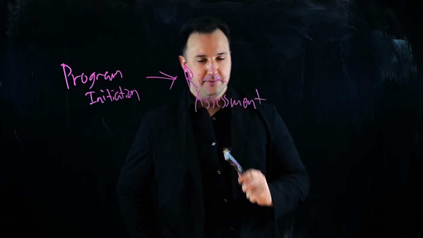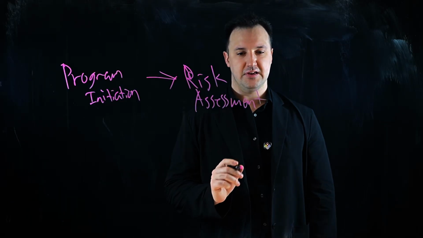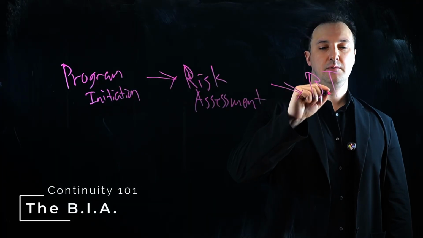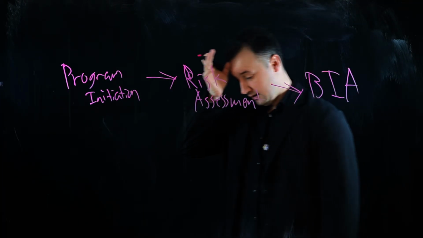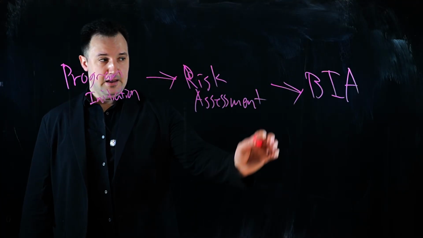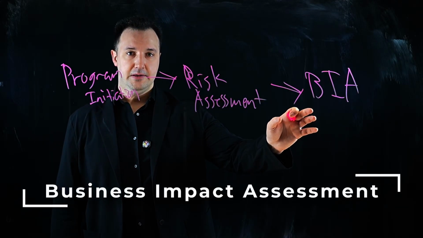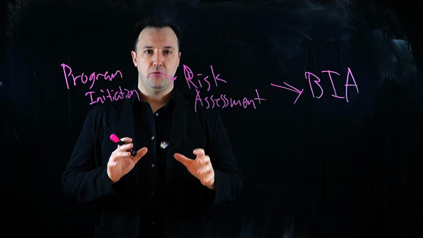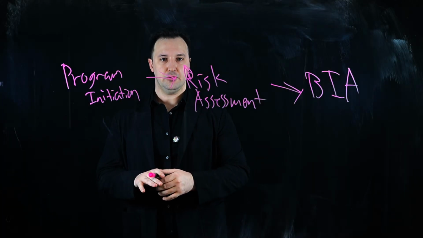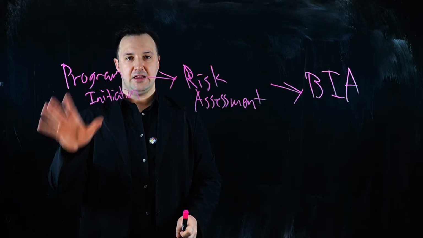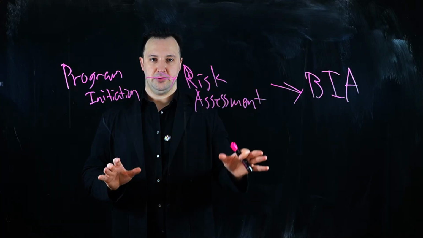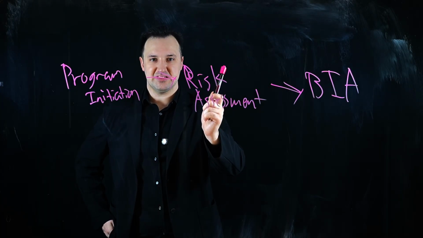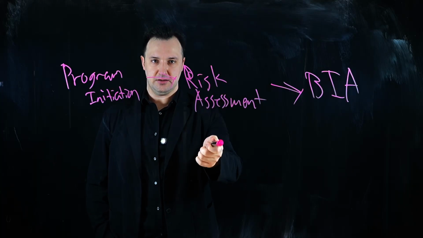Okay, you do that. After you do the risk assessment, you do something called a BIA. A business impact assessment, a BIA, focuses primarily only on your vulnerability. The risk assessment will look at hazards and will look at vulnerability. It'll kind of incorporate both together, and it does hazard-specific or risk-specific analysis.